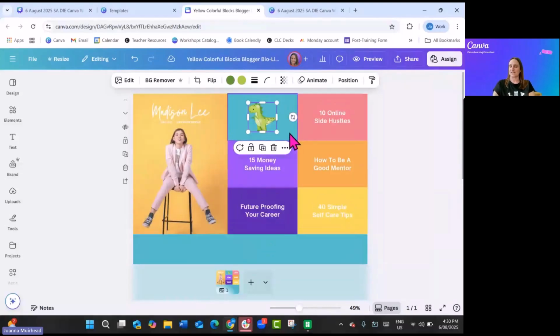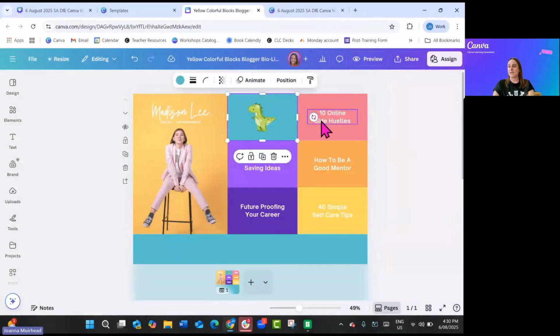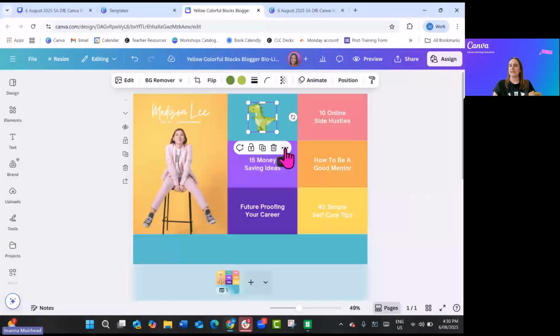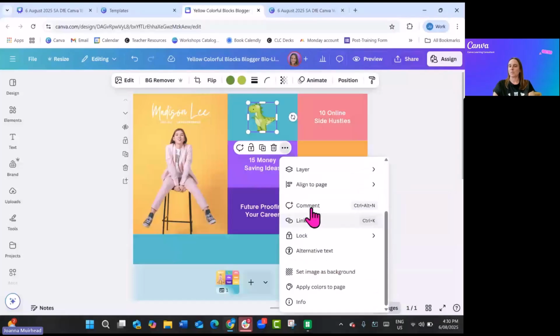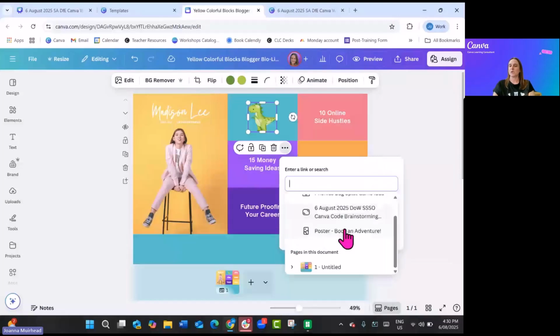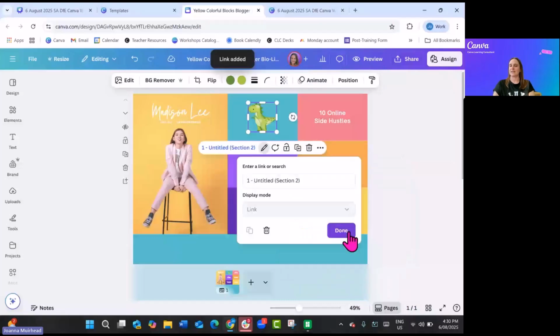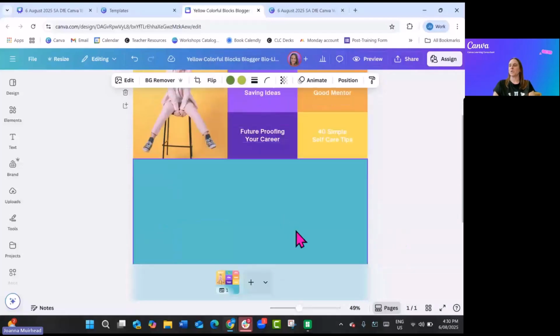So let's have a practice of that now. If you would like to either tap on a color, some text, or a picture, you click on those three little dots there, and you can then link from that drop-down menu to a certain page here. So let's open that up, and I'm going to link it to this second page here and click done, so that when my user comes in, it is now linked to that page.